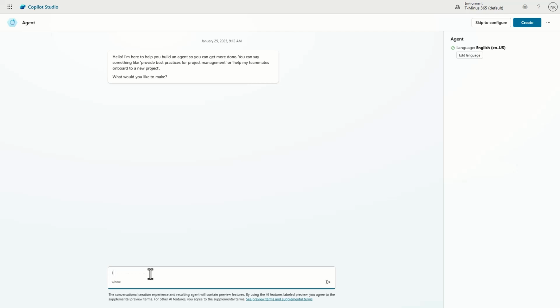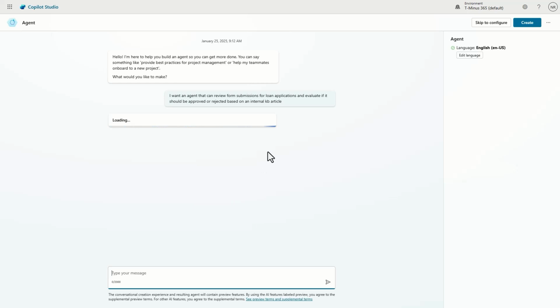You could say something like, I want an agent that can review form submissions for loan applications and evaluate if it should be approved or rejected based on an internal KB article. And so this is not that verbose. I would encourage you, the more verbose you get, the better the results. But you can customize that. You can tweak it and test it, as we'll see as we continue through this demo.